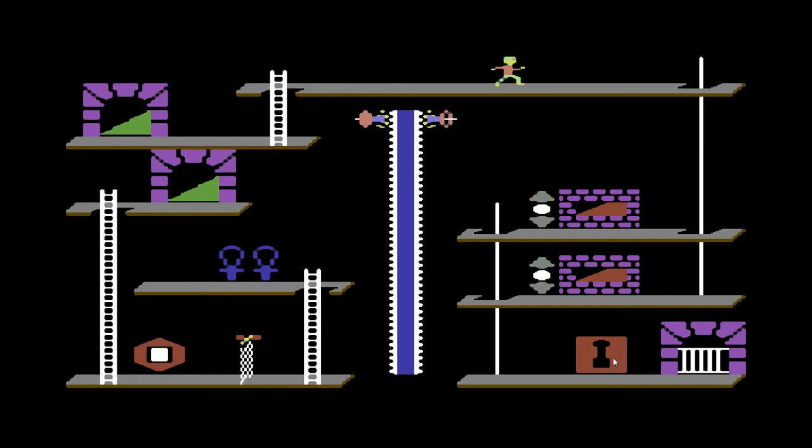Okay, got the key, so we can just come down and do this. The mummies are out of the way. That's what these things did, the yonks. When I walked in front of them, it opened up the mummies and dropped them out, and I was able to kill them with this actually. So they're no longer a threat. So we got rid of those. So basically, I'm just going to come down, come over, and get out. So let's do that now.